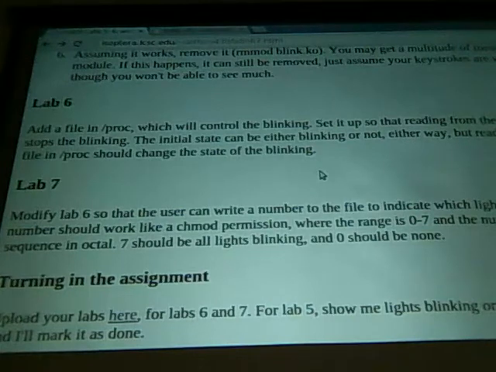And then finally for lab 7, you have to set it up so the user can actually write something and control this blinking and actually deliver some information here. So I'm assuming that these things will average about 2 hours, so this is probably about 6 hours of work. That's my guesstimate. It's kernel development stuff. One never quite knows.